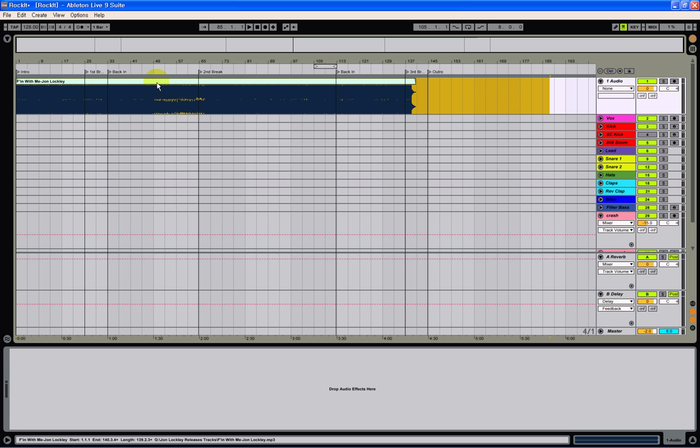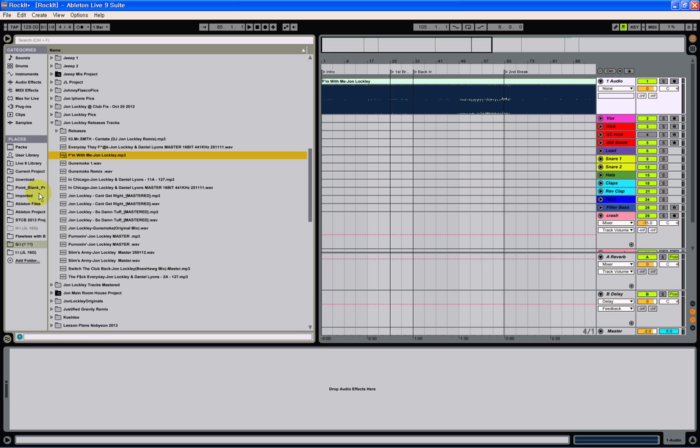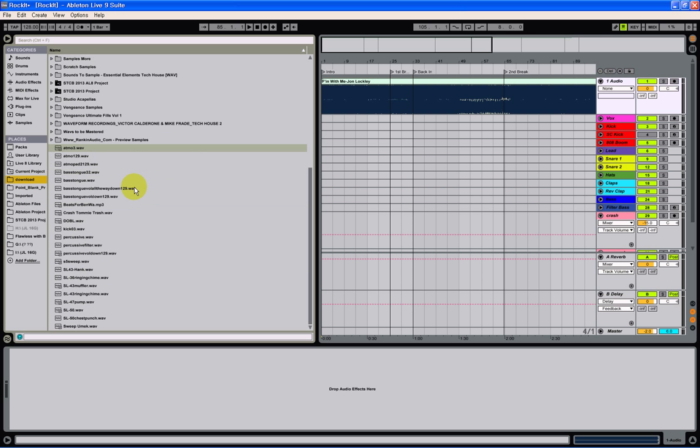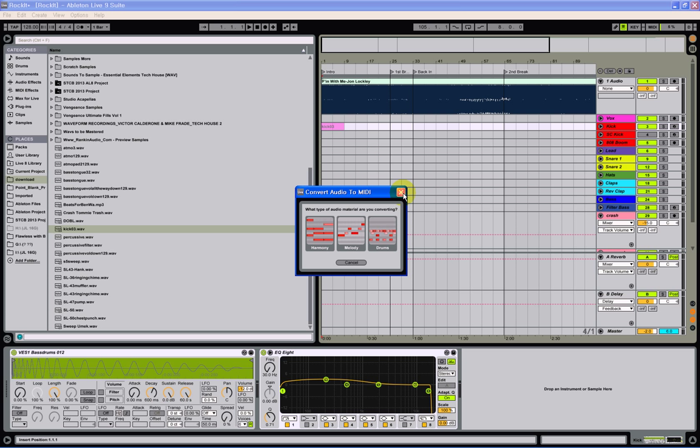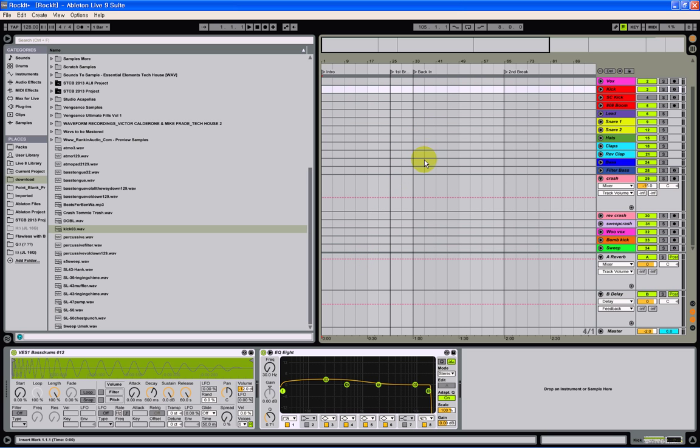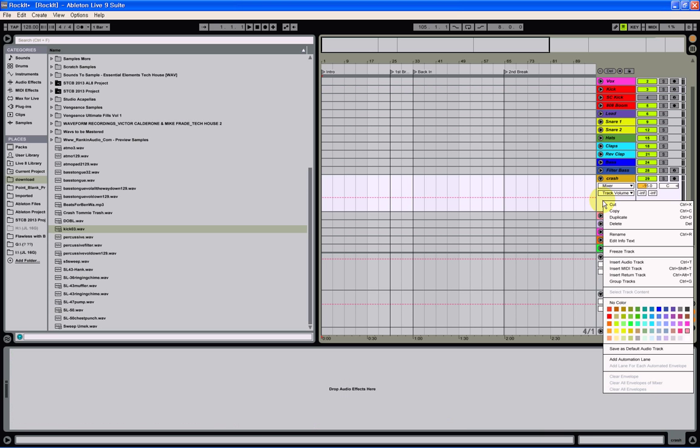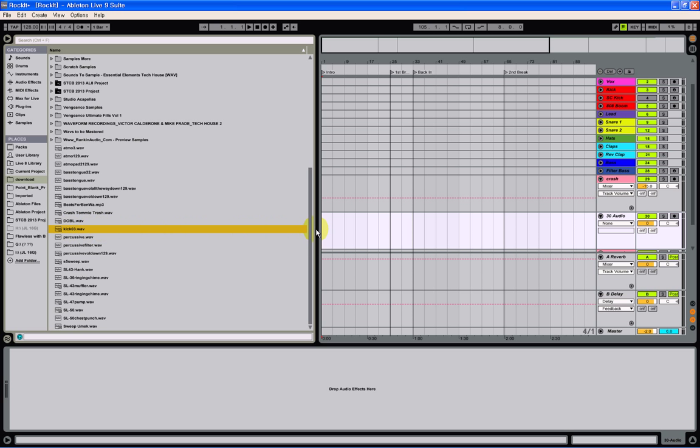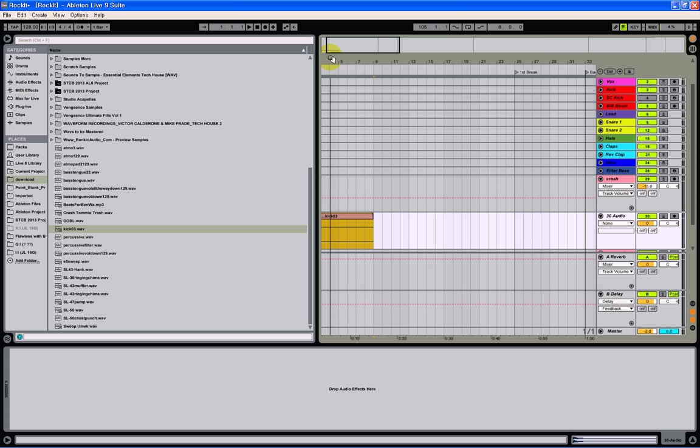Now you could bring everything in just like that, the same way. You could have your samples. I have my samples here, so all my samples. I have a kick drum. So if I wanted to bring the kick in, I just bring it in right here, load it up. Actually, this is a MIDI clip, so I can't really put that there, so I better cancel that. But let's just say I added another channel here, an audio channel, and just drag in the kick, and it loads up. Kick there.